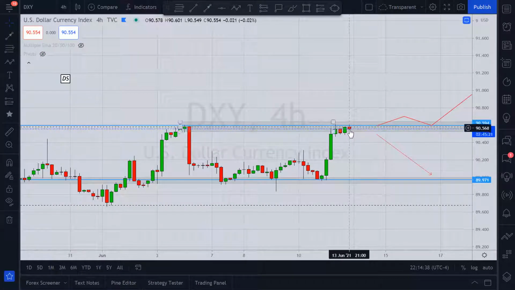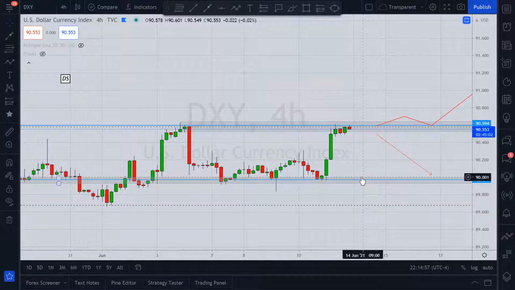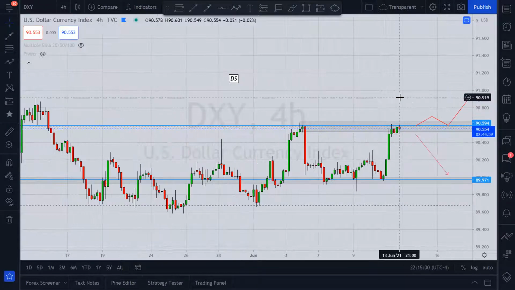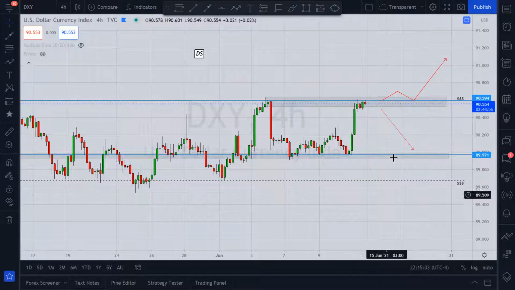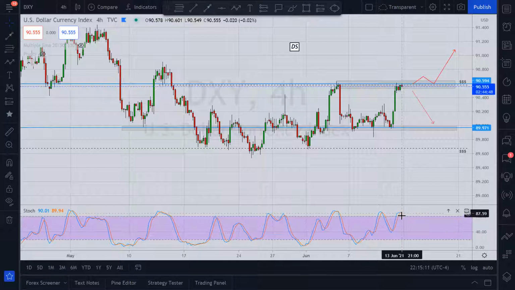You see how we're getting these rejections here? We got a rejection wick there. Then it comes up, gives that bullish candle, and now we have a bearish one. I'm looking for price to break these lows on the previous candles and come on down and find ourselves at the 90.000 support. That's where I'm at. It could go either way, but I like it to the bottom. Also, we're overbought, so I'm expecting price to come on down.